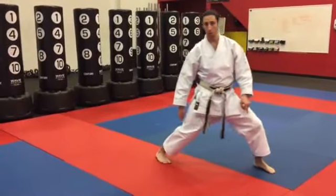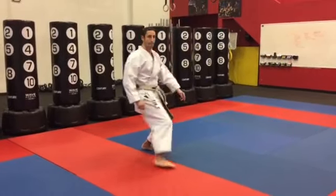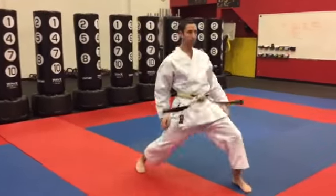This is training. Work that. Work the ankle. Sit. Pull. Step through. As you transfer, pull one, pull two. Right? When you move forward, pull. Drive the hips. Pull. Drive the hips.